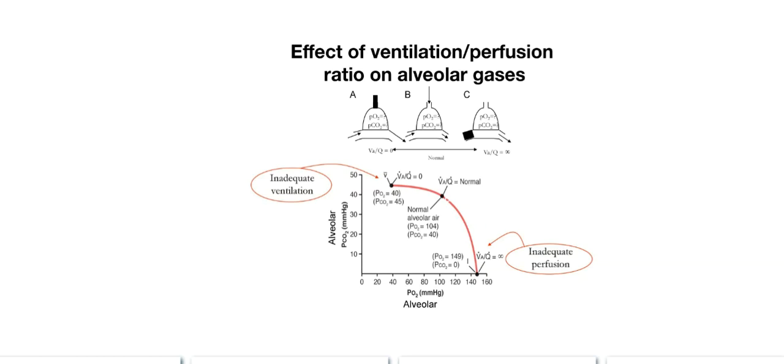Our standard human patient, 150 pounds. You will always have 5 liters per minute of perfusion, cardiac output, 4 liters per minute of ventilation. 4 divided by 5. Okay? So your normal VQ ratio is going to have the typical values that you see on your systemic arterial side. What happens if you have inadequate perfusion? Your VQ ratio is now infinity. Why?